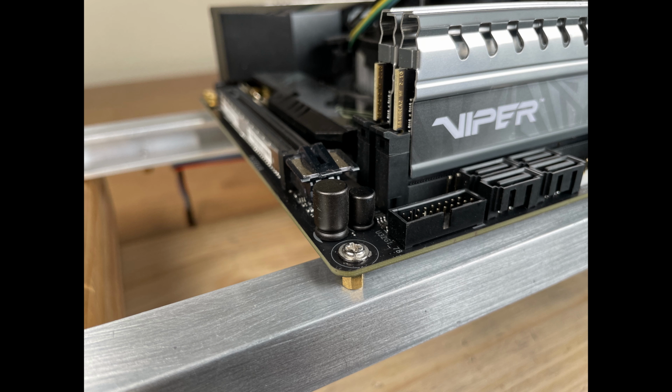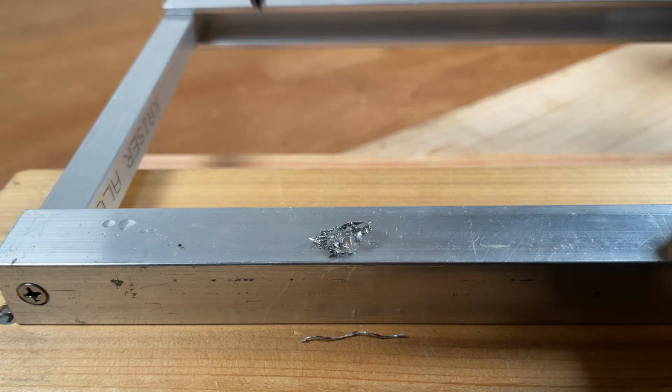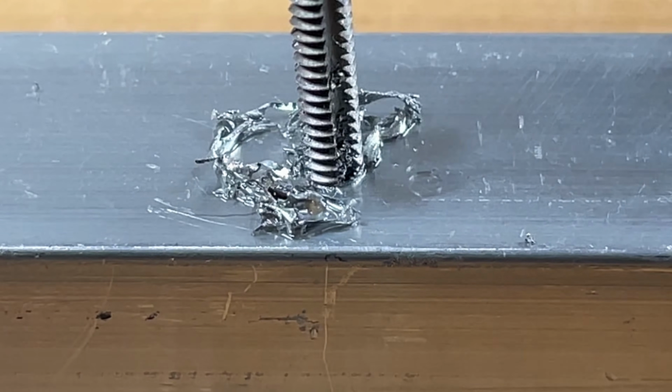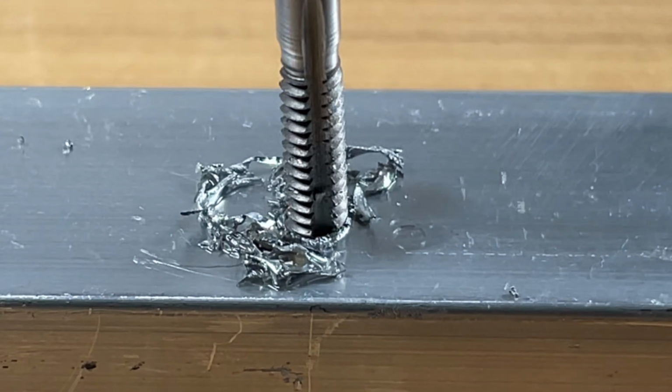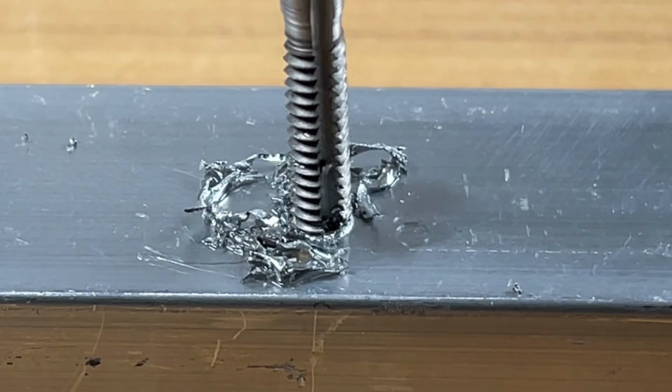This is the motivation, a clean custom installation of the motherboard, the standoffs, and the M3 screws securing everything in place. Tapping starts off a little slow, but gets easier as the thread begins to form. The tap cuts a little bit with each turn. If it gets stuck, back it out, then continue. Look, it turns easy now.